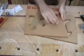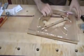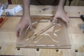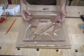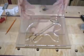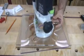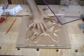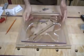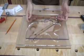These still have the paper on them. Gives you an idea of what the shape is. So you could buy each one of these. I believe these are the only 3 that they have right now. You can also get a few things to make this process easier. For instance, they sell a big plate like this for your router. And what that does is makes the process of balancing your router over this opening as you hollow out the material just makes it a lot easier because you've got a lot more support with a big old, what is this, probably 12 by 12 base like this.